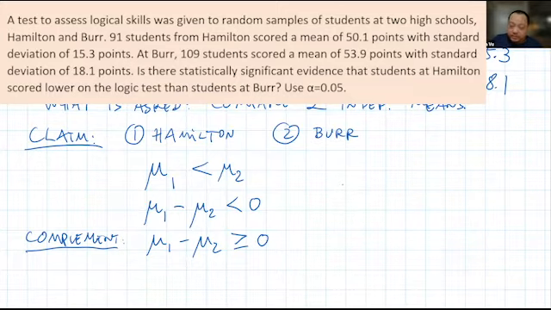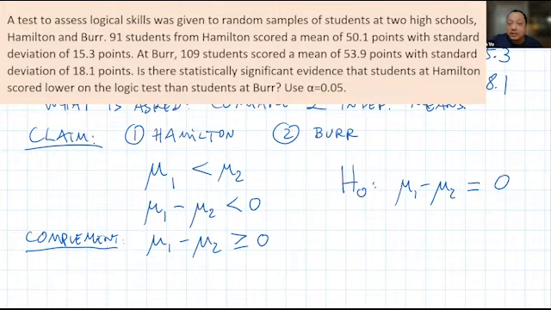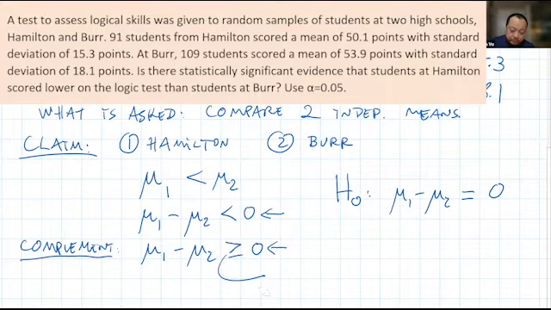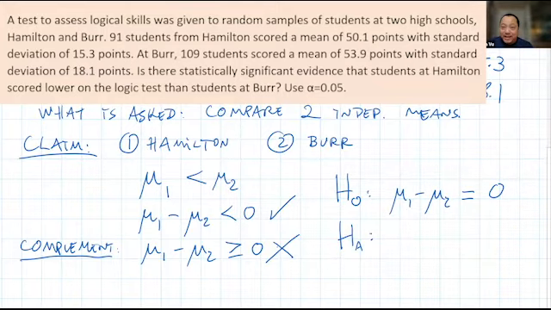Now the null hypothesis H0. H0: substitute the equal sign into the claim or the complement. So H0 is mu1 minus mu2 equals 0. It substitutes in the equal sign for whatever relationship is there, just put the equal sign in its place. Now the alternative hypothesis. The alternative hypothesis picks from between the claim and its complement, whichever does not contain equal. The complement has or equal right there, so that's not it. I'm taking the claim. HA is mu1 minus mu2 less than 0. Done with step 1.